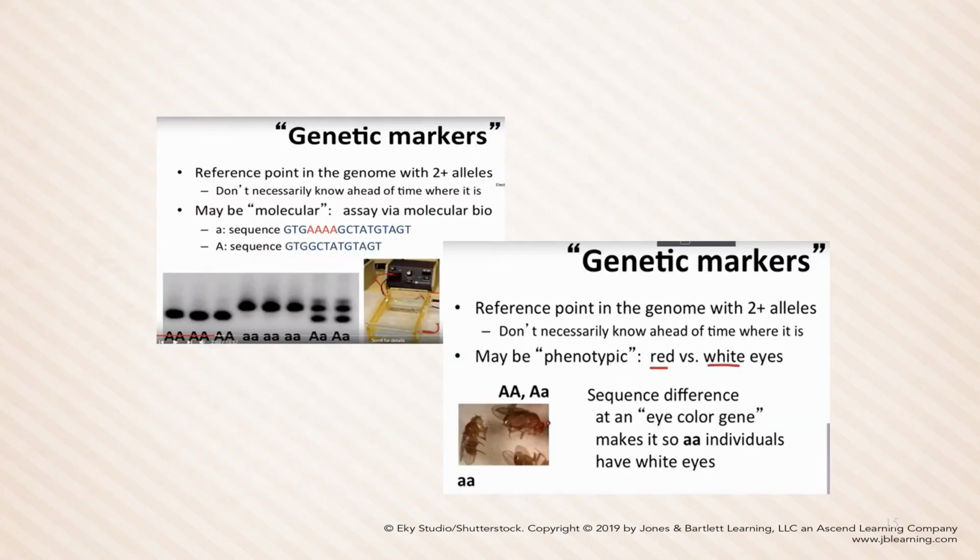And I showed you examples using genetic markers with fruit flies, but now we can also use PCRs and different gels that will allow us to see the same behaviors. This was used by Morgan a long time ago, but the same logic still takes place when you use more molecular techniques.